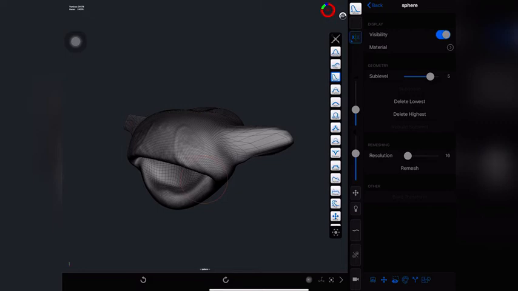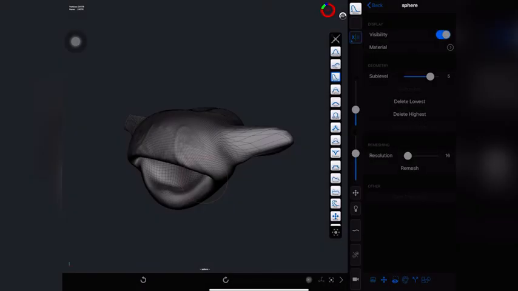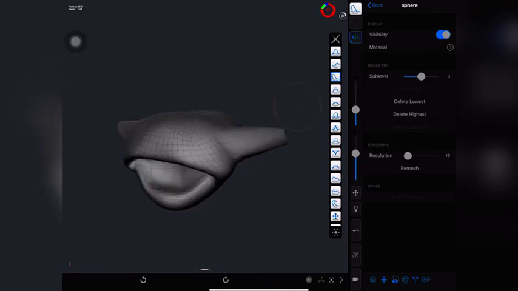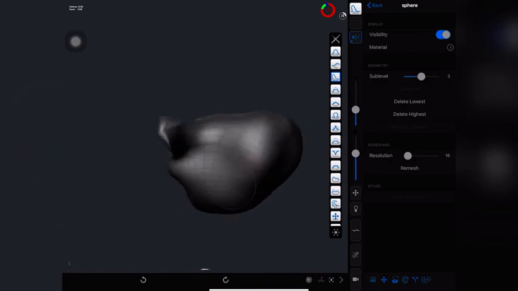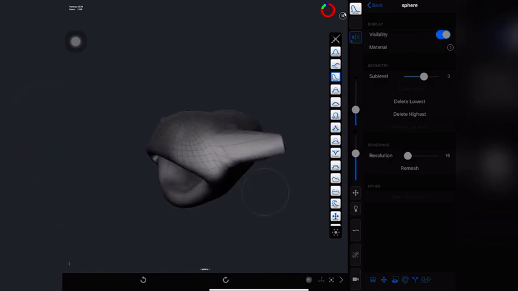The mesh needs to be at the highest subdivision level before attempting to remesh. So what's happened there? I've tested subdivision, and I've gone up a level. And what basically has happened is it's not allowing me to do what I wanted to do with the remesh. So you mustn't have subdivision levels. So delete those, delete it, yes. Look how blocky and low it is. So at the moment we've got subdivision level 2. Delete the lowest. So we literally have a super low poly model now.